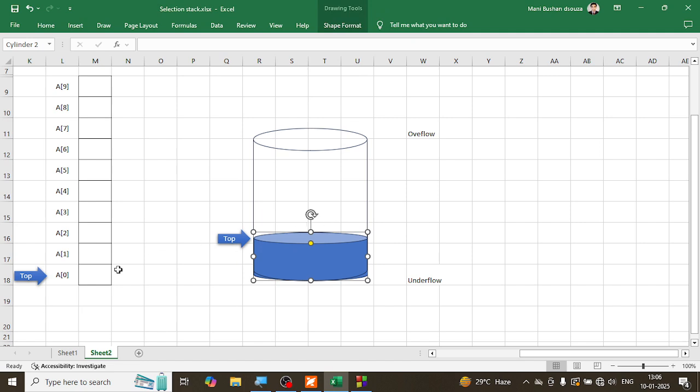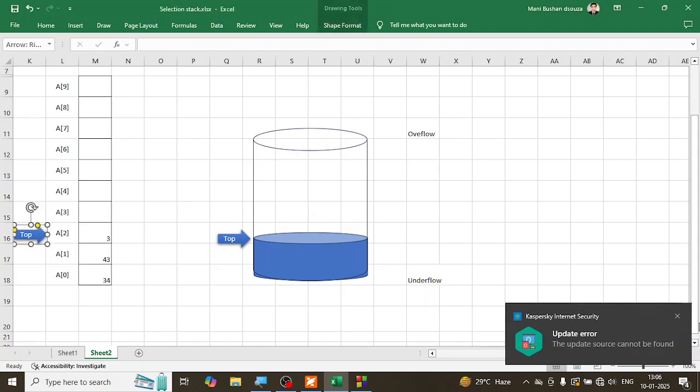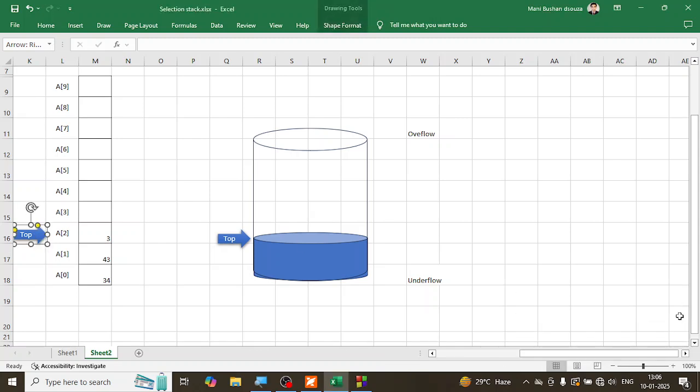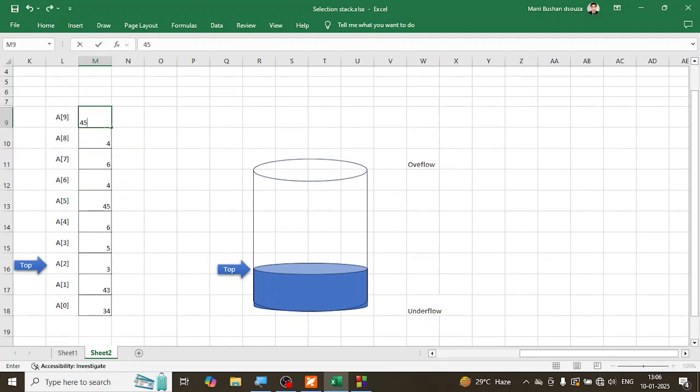As I fill some elements into the array, the top will indicate up to which the element is filled. As I start filling the elements, I'm just filling a few elements here, randomly. So this is the top of the array here.